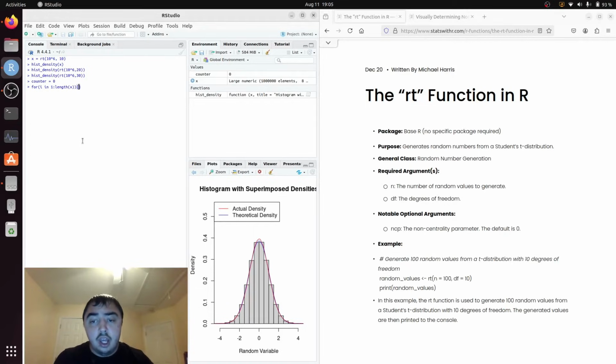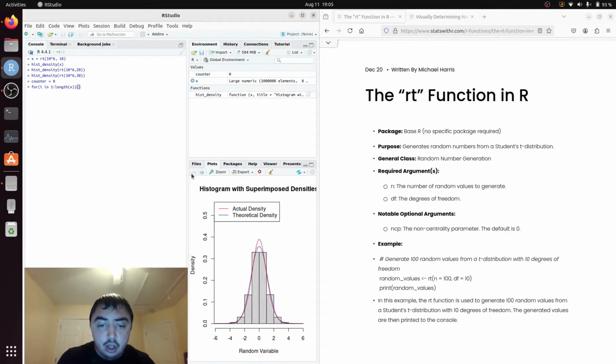So for this, I want to get all of the density between -1 and +1, this little chunk here. So we know the normal distribution has 68% of its density right here in that chunk, and we want to see how the t distribution with degrees of freedom 10 differs from that.